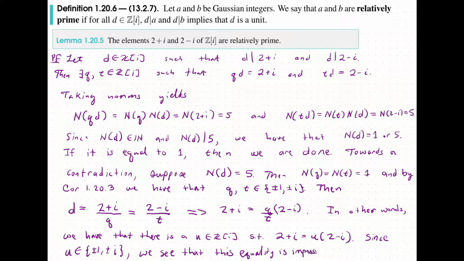And that's the final part for the proof, because if we go through, there's only 4 possibilities. It can be 1 or negative 1, since that will give us minus 2 plus i. And if it was i, we'll have 2i times negative i squared, and so that will become positive 1, and similarly for negative i, and so this equality never holds.